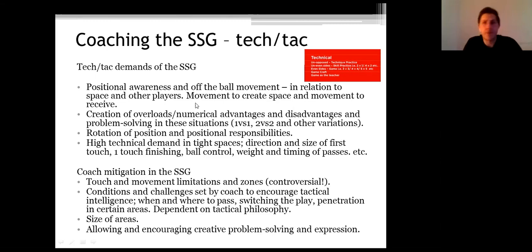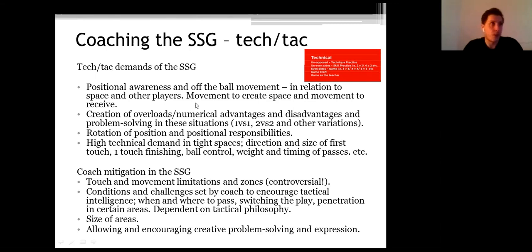And different ways of moving, both to create space for yourself, so movement to receive the ball, but also movement to create space for other players as well. This is something that we can gain from the small-sided game. Creation of overloads, so different ways that we can create advantages and disadvantages on the pitch, and then the problem solving that goes with those situations.